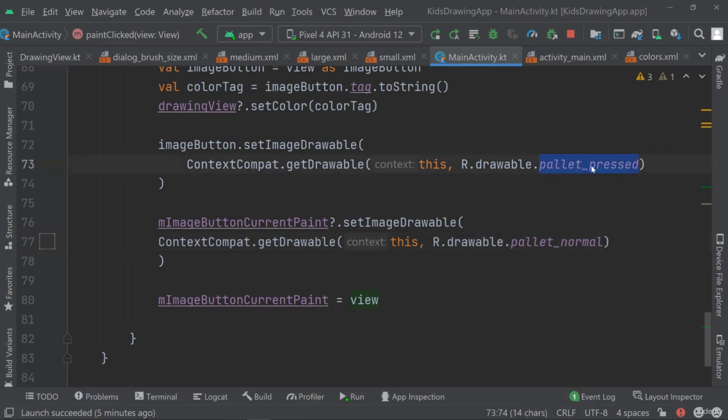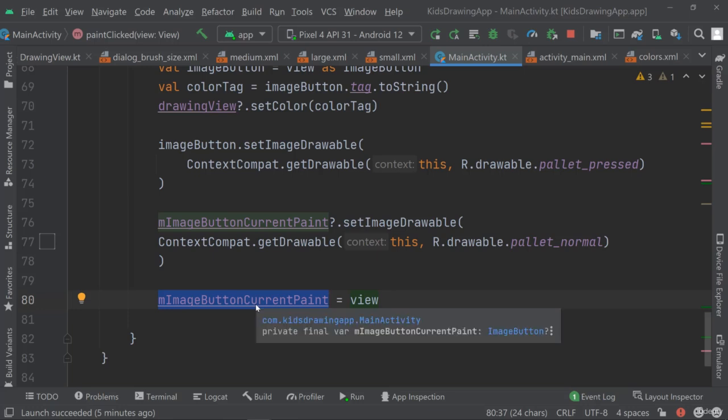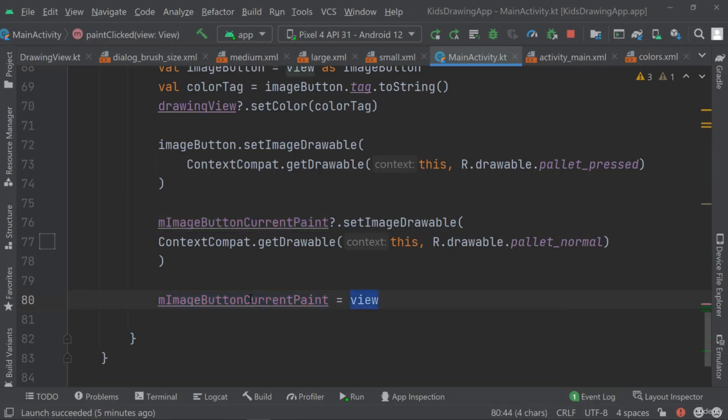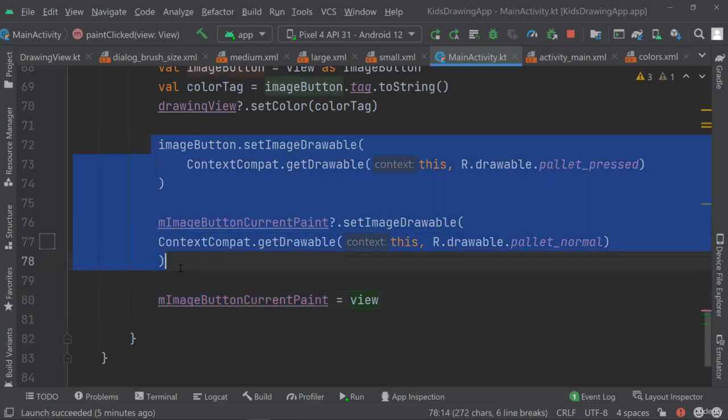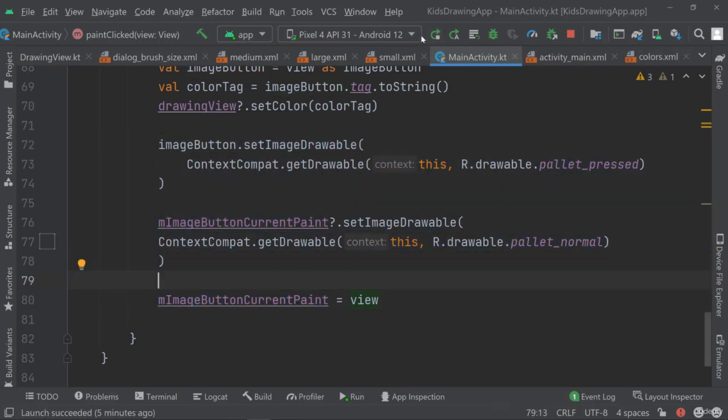So what we're doing here is we are setting the current button that we clicked on to be pressed. We are deactivating the old button that we had pressed, and we are making sure that this property, which will just hold the current button that we clicked on, is ready so that the next time we do this execution, it will still do the trick and will allow us to make this run.